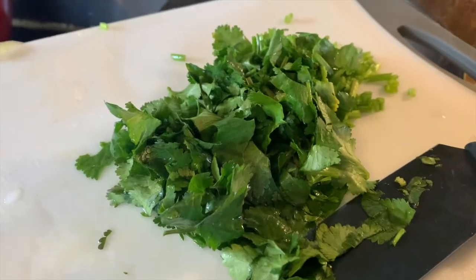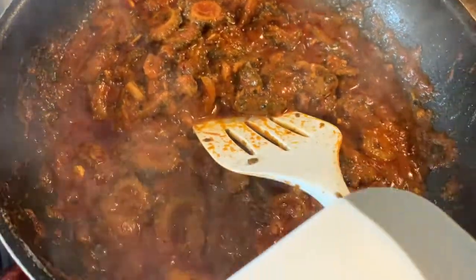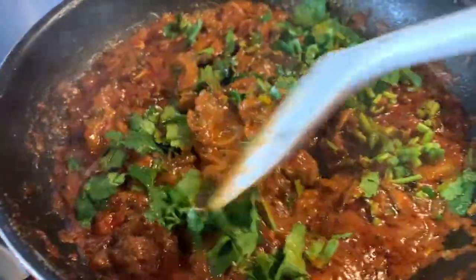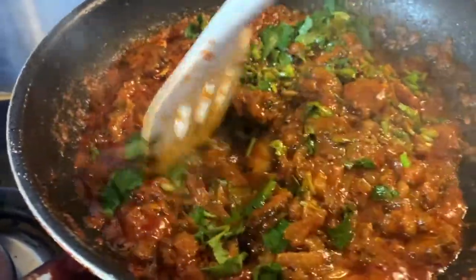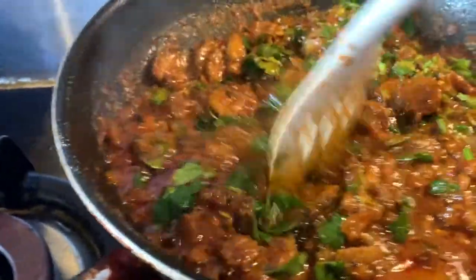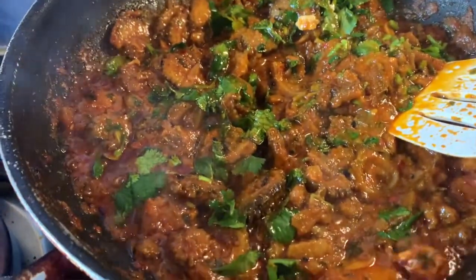I've just cut some nice fresh coriander and I'm going to add it in. I've added in the coriander, I'm just going to mix it up, and there we have it. Our Karela are done. I hope my mum likes it. It's my first time making Karela actually today, so let's see what the boss says when she tastes it.